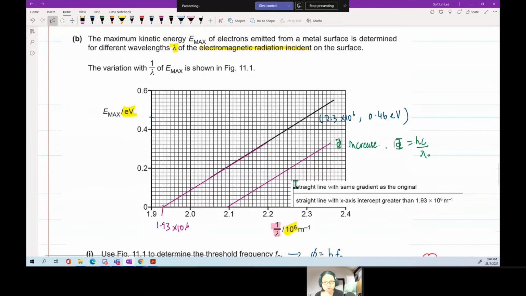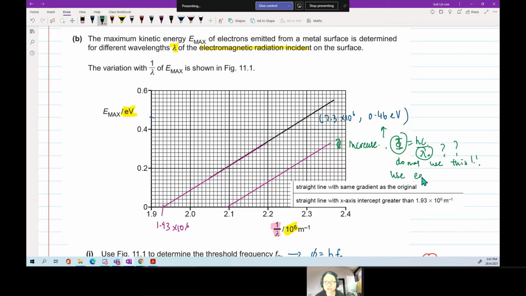Larger work function energy. If you use this, then you'll be a bit stressed, because you notice when you use this, when this one increases, this one cannot use this one, okay? Don't use this, do not use this.